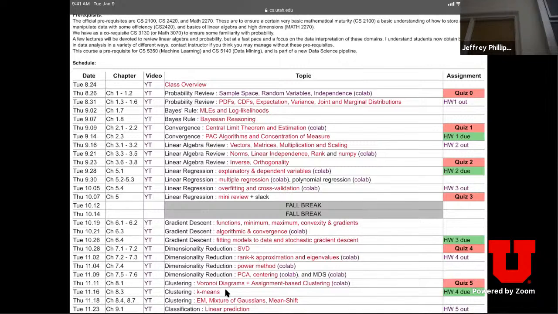Some of them will be multiple choice. Some of them will have empty space for you to write something. We've realized it takes you a long time to write mathematics in the Canvas interface. So we will do our best to keep what you're supposed to write down as minimal as possible. You'll get a chance to practice writing mathematics in the Canvas interface in quiz zero, actually. It's a Canvas quiz. So if you've had a Canvas quiz in other classes, there are some variations on them. If you want to turn in scratch paper, you can upload it with your cheat sheet if you'd like to do that.